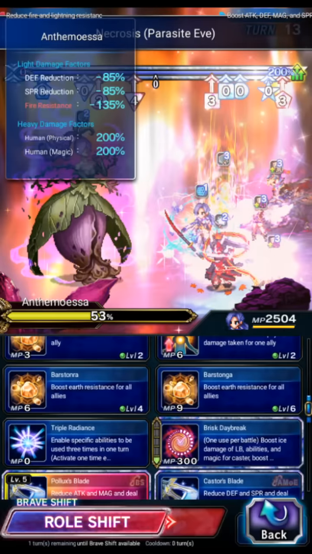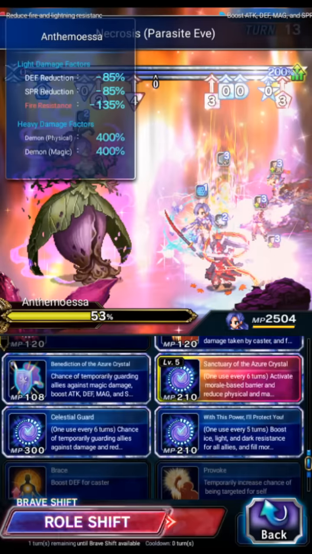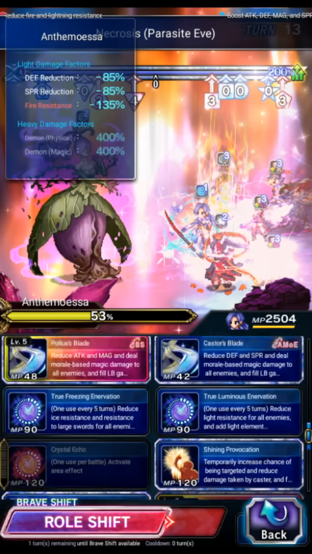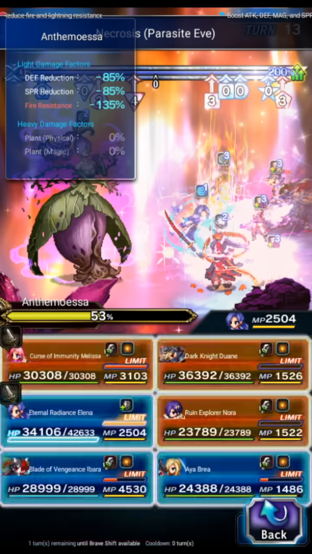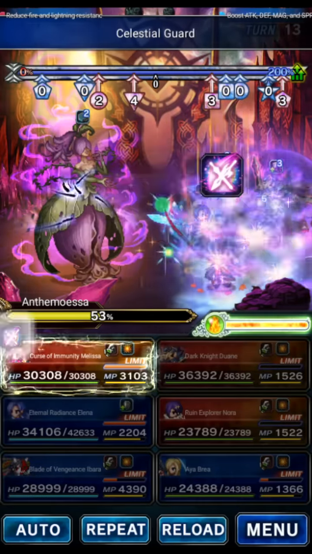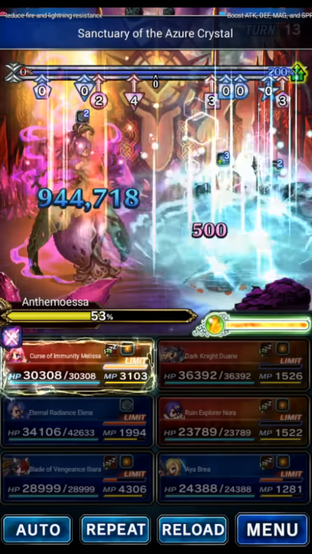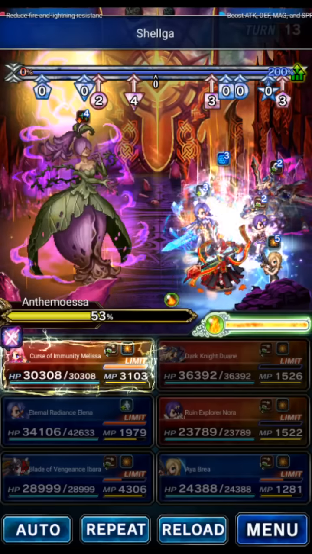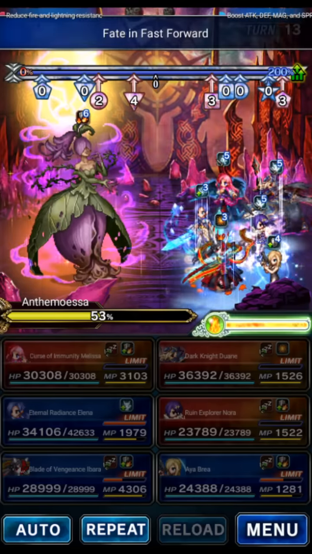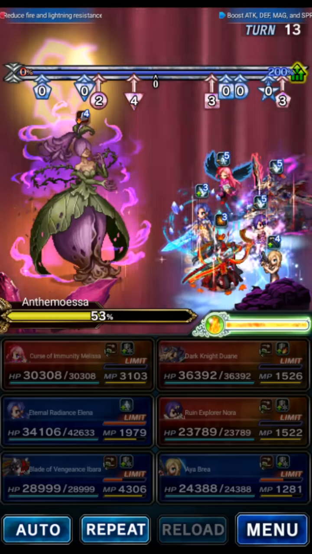Elena can, this time Elena is going to Omni-Cover. So we're going to Omni-Cover. Sanctuary, and we're going to Shelga, so that she hopefully doesn't die this turn. With Omni-Cover, she should be okay. And then as the last action, we will SLB Aya to get her Necrosis good to go again. There we go.